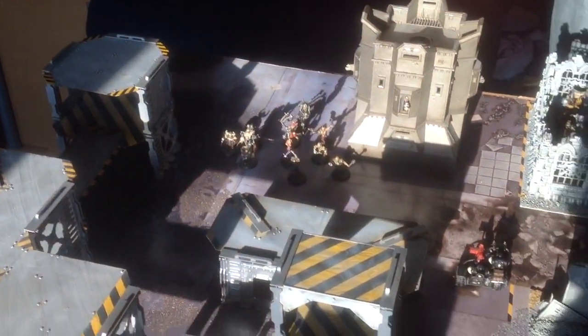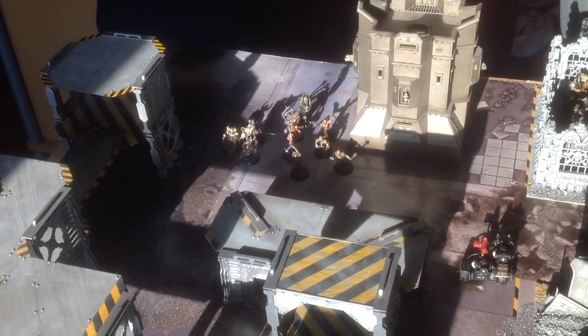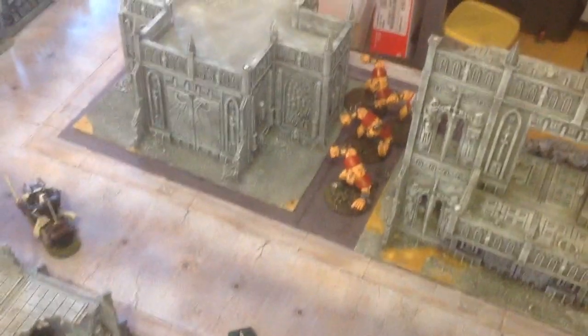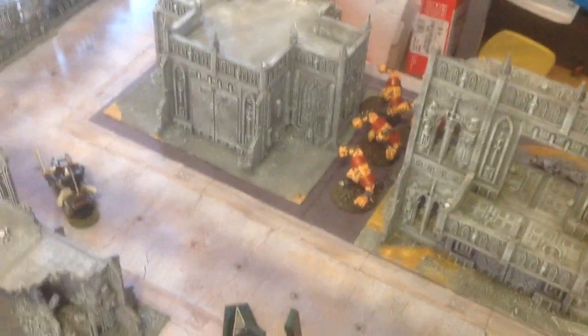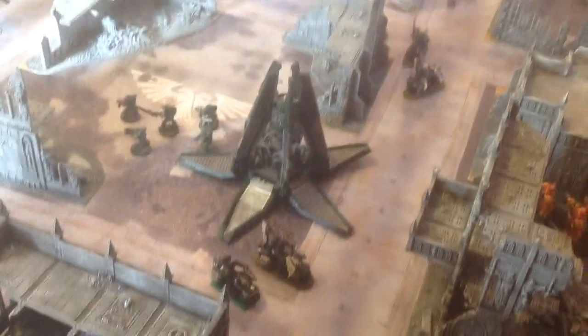This unit ran because it was out of range of everything. That was a bit of bad positioning on my part. And yeah, the unit of Ogryns ran down here because they don't have any ranged weaponry of note. So if you want to roll a leadership test for these two, we'll do that on camera. They're fine. So we're going on now to Dark Angels movement turn 1.